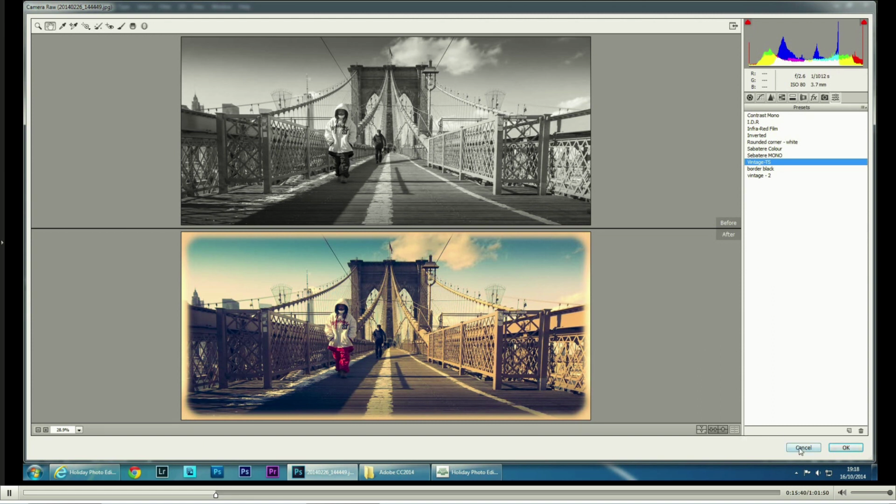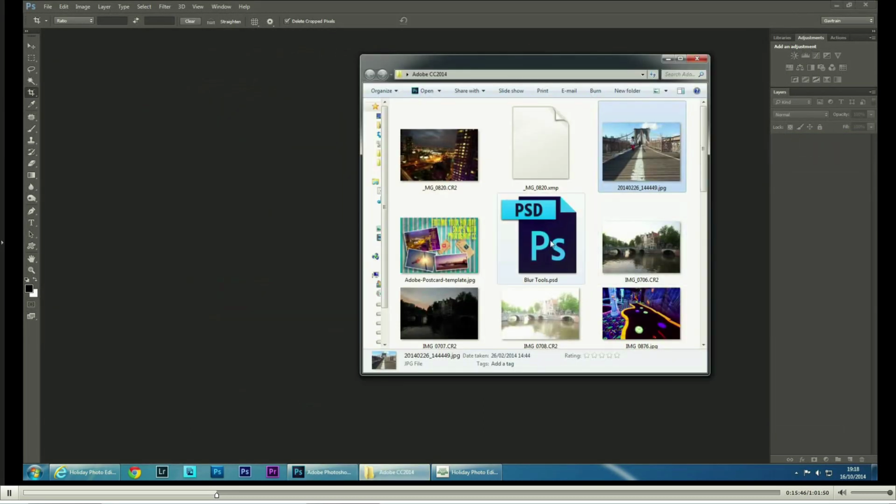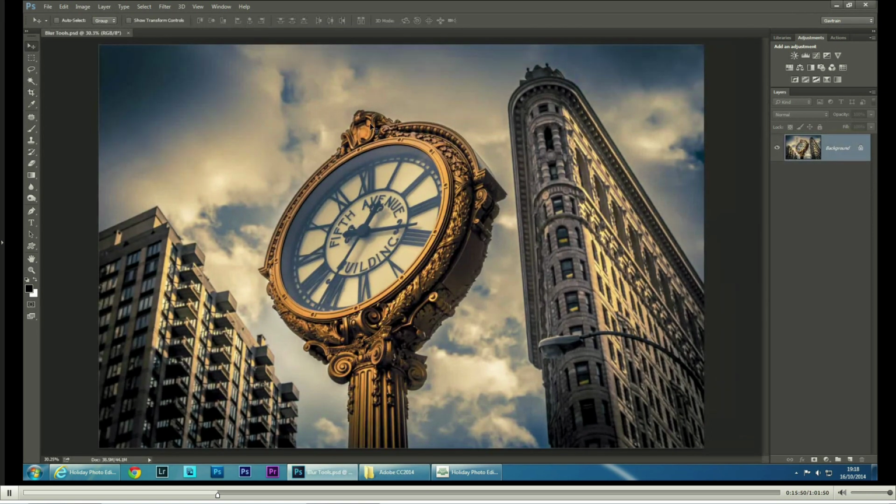We've got one more to do of New York before we leave New York and head somewhere else. And it's this one right here. Now, I did a little bit of research before I went to New York, but part of the fun of going somewhere new on holiday is exploring. I was in New York all on my own, nobody with me, no family, nothing, and I had a rough idea of a few places I wanted to get to.